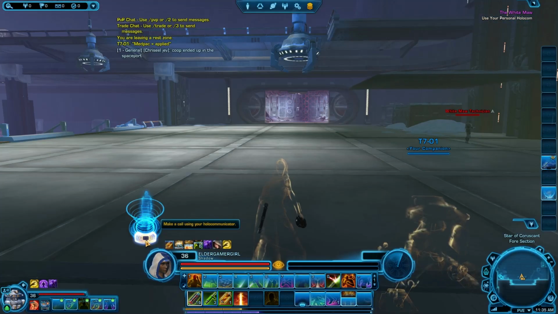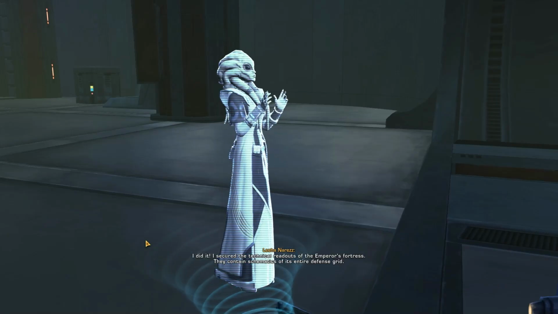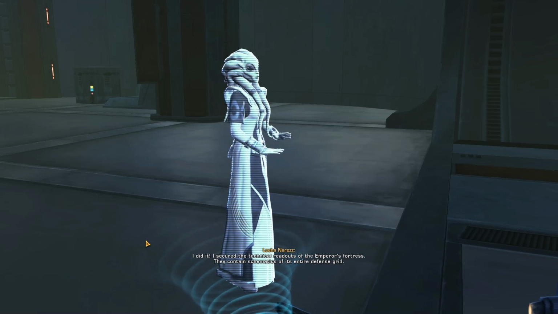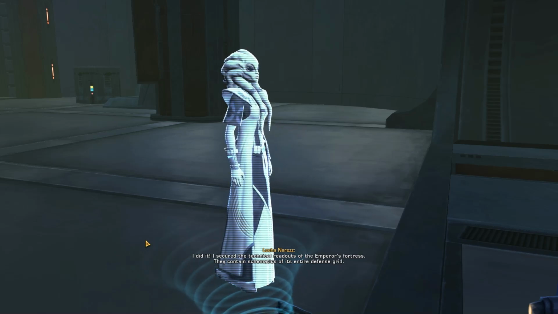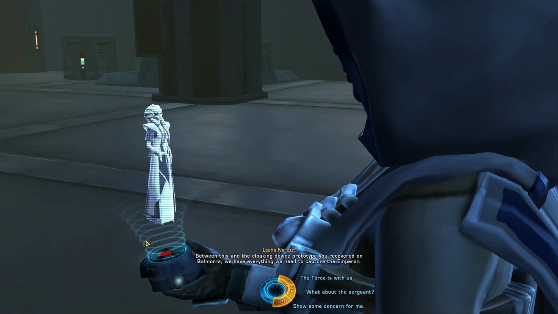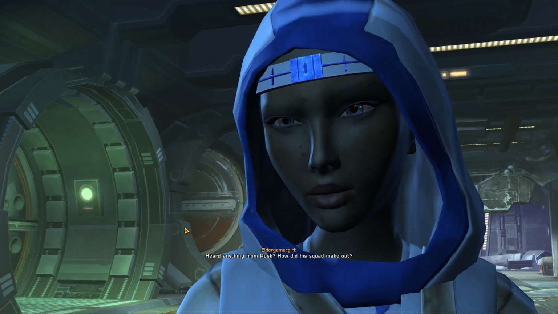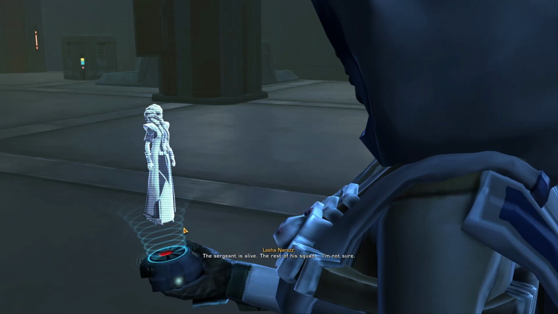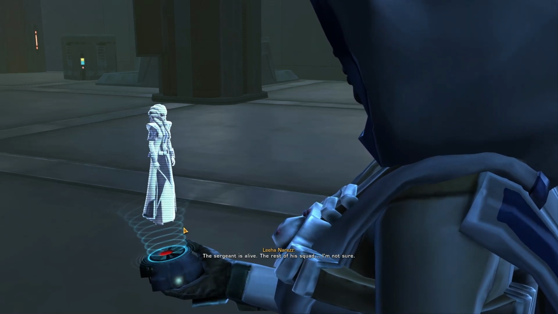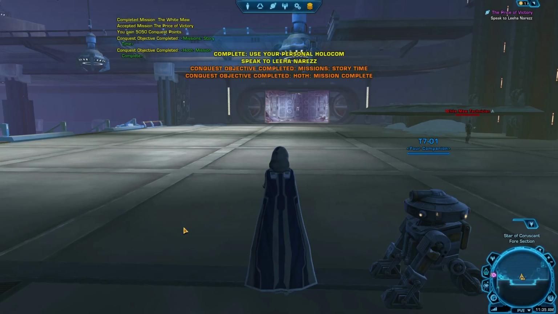Okay, then. I did it. I secured the technical readouts of the Emperor's fortress. They contain schematics of its entire defense grid. Between this and the cloaking device prototype you recovered on Balmora, we have everything we need to capture the Emperor. Fantastic. Well, what about the sergeant? Heard anything from Rusk? How did his squad make out? The sergeant is alive. The rest of his squad? Oh, no. I'm not sure. Meet me at the main Republic base. Leha Naraz out.